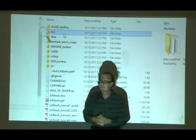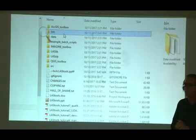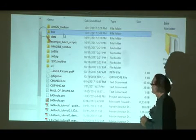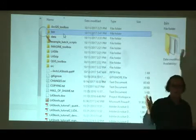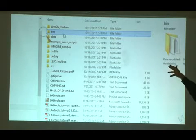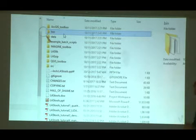LASzip is also open source. It's the engine behind LAStools that does all the file management, all the filters, all the transforms, lots of utility programs. That's also open source. In the source folder, there are C++ programs, I think 6, 7, 8, 9, or 10. They are also open source. They are part of LAStools. They show you how to use the library to write new tools, for example.